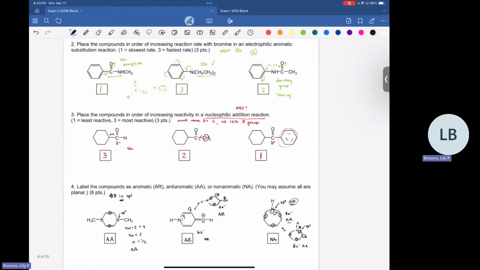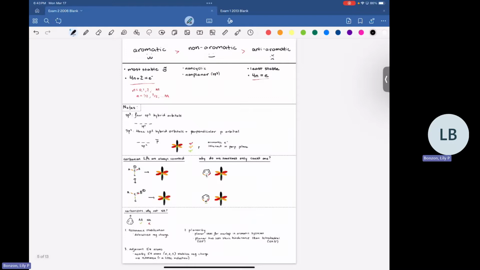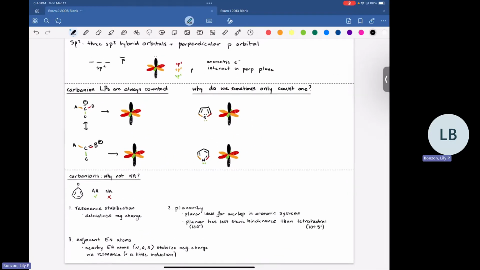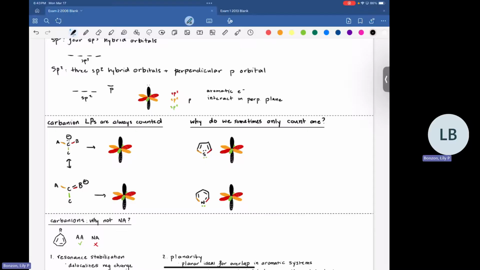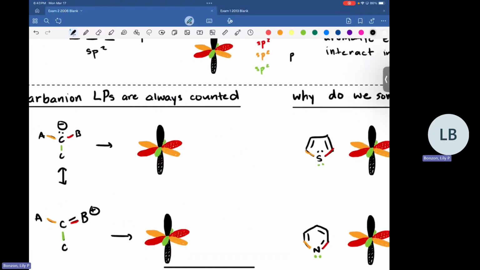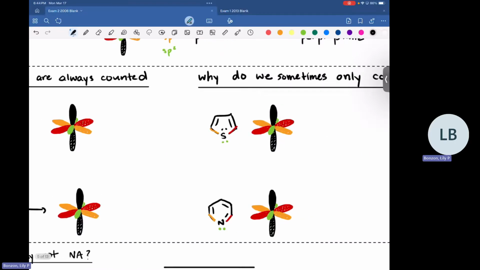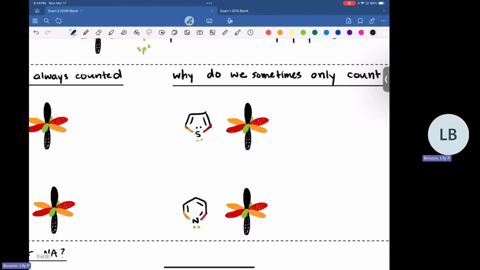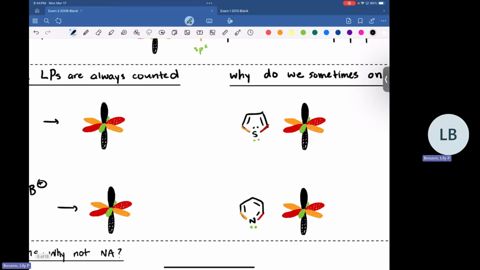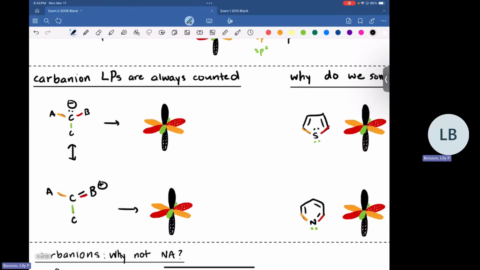So then to your question about, is it always going to be sp3 or sp2? It's kind of complicated. I will preface this by saying it may vary depending on your textbook, but for the purposes of this exam, I'm going to tell you. If we look at carbanions and atoms that have multiple options, like 2 lone pairs or a lone pair and a double bond, we have to look at the orbitals that we have.